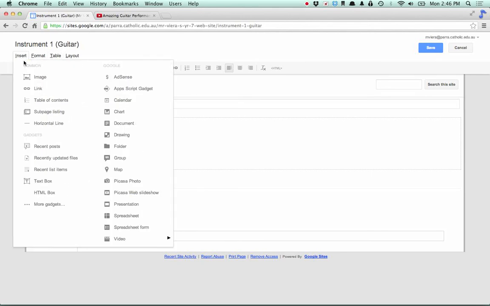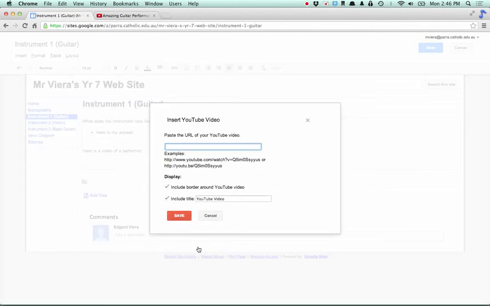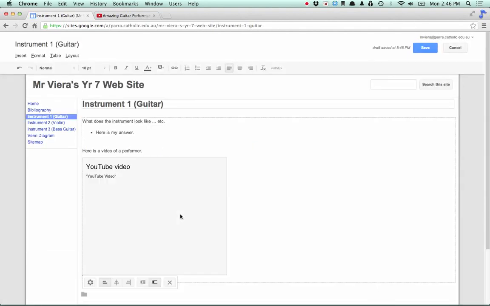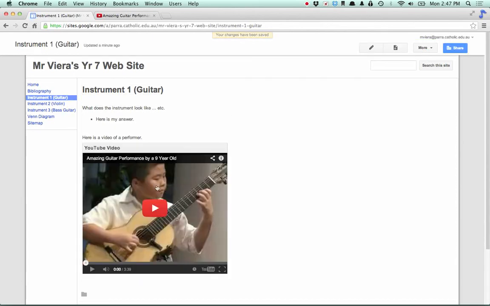But down the bottom here, we've got insert video, and I'm going to say from YouTube. So I'm going to click on YouTube, and it simply says, can you paste in the URL, which is the address or the Uniform Resource Locator address of the YouTube video, and I'm going to go edit, paste. And that's all I need to do. Then I'm simply going to go save. And what Google will then do is import and copy across that video down the bottom here. So when I click on save, what should happen is that I should have the link of the video copied in from YouTube. All right.